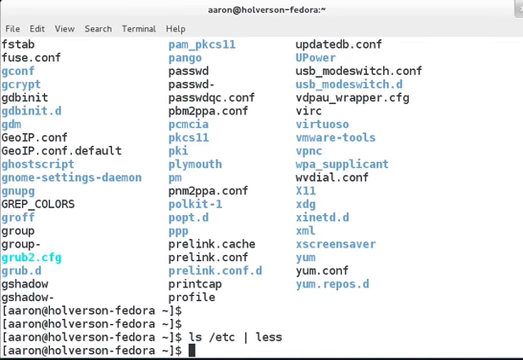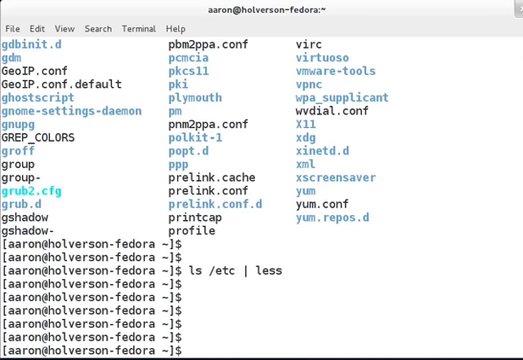Now, let's say I want to take a look at my SSH configuration file. The SSH configuration file for the SSH service that's running on my workstation is actually stored in the etc folder.